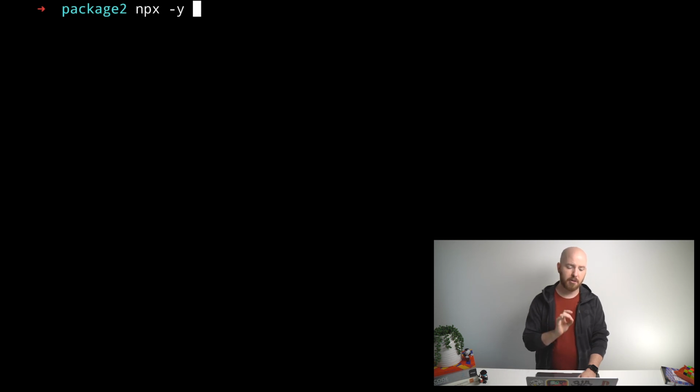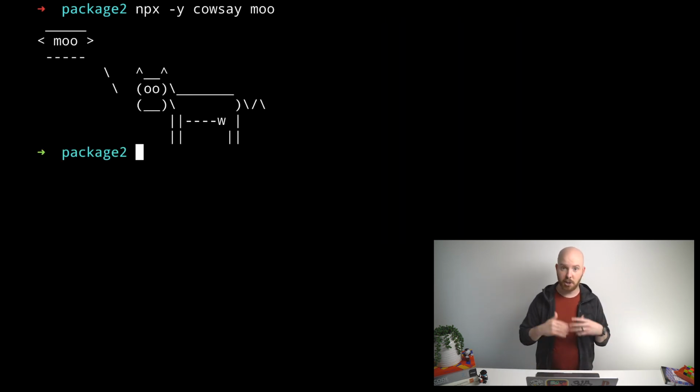One of the important things to remember about NPX is any arguments you put after the package that you want to run, it will pass those arguments into the package itself. So if you want to override this default behavior of checking with you before installing anything, you want to pass the dash Y before the package name. So I'll say calsay and I'll pass in moo, and you see it didn't do the thing that it just said. It went ahead and installed it without prompting. Now, if I had mistyped that and put calsat or something, I don't know what it would do, but I could have gotten something I didn't depend on.